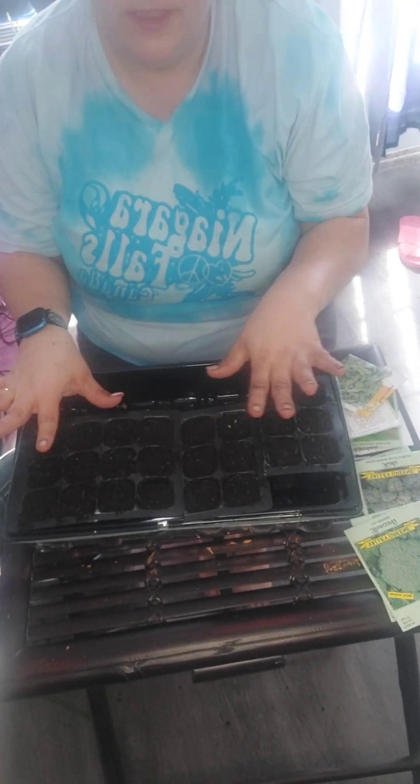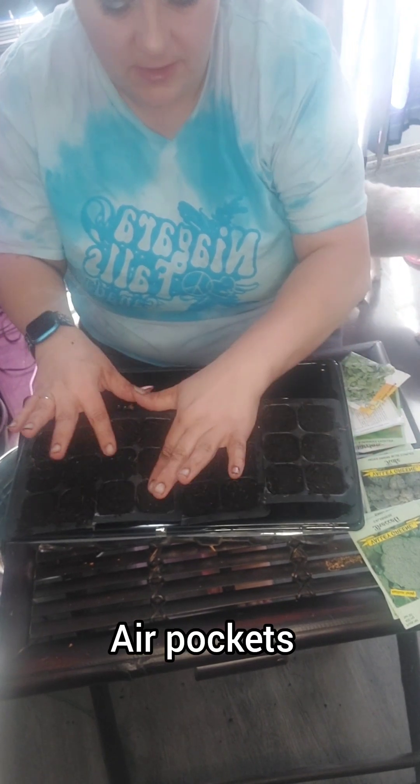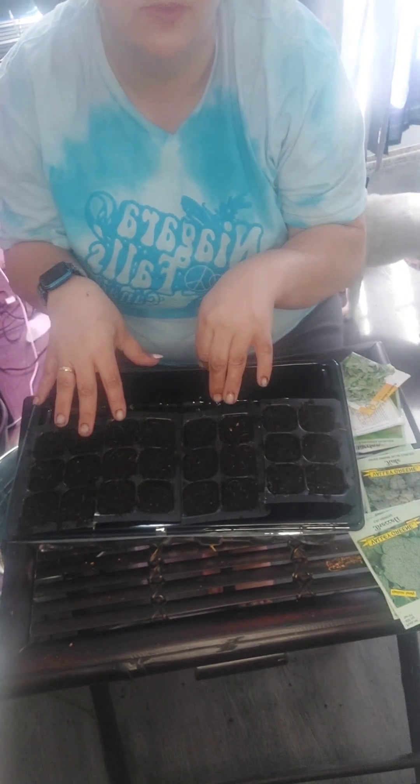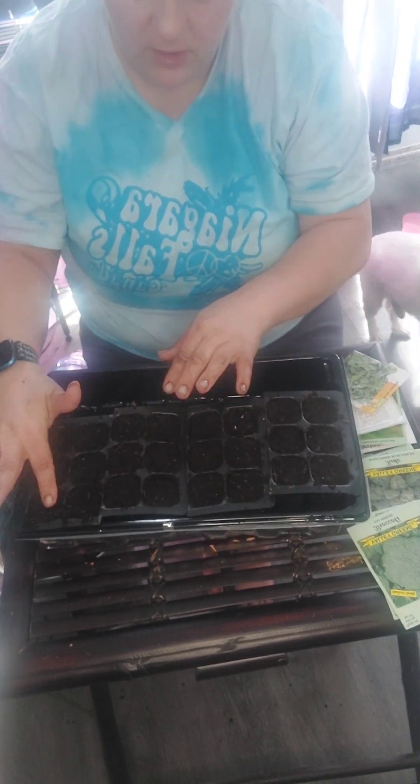Here's one of my first seedling trays — just give it a little bit of pressure. You don't want it too compacted, but you want it compacted enough that there's no air inside the soil. I'm going to continue to do the exact same thing with the other three trays. Because I've got all these seedling trays filled and pressed until they're pretty firm, you want to make sure there's no air inside the soil. Seedling roots don't do well with air in the soil, so just make sure there are no empty spaces. I don't have these quite fully filled because I will layer soil on top of these.